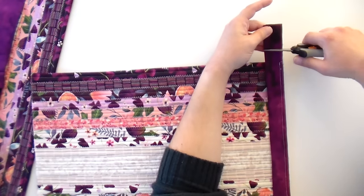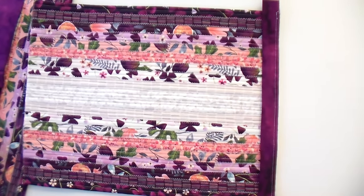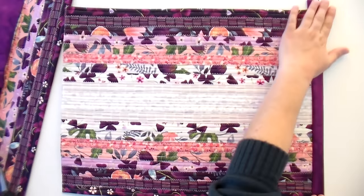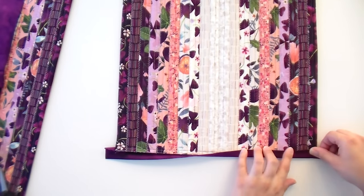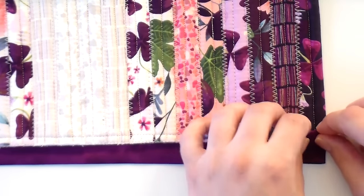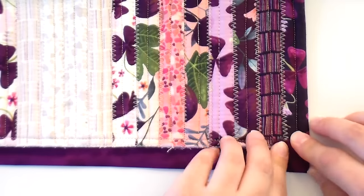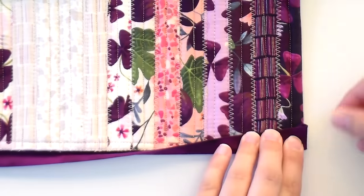Now it's really helpful to have a couple of pins or binding clips. Trim this so you only have about an inch or so past where the edge of the placemat is. We don't have to do the top or the bottom because we have that nice finished edge from making sure the single folded edge is on the outside. Press this over with your hands and around to the back — the important part is to tuck in this edge. Fold in that edge so it is tucked in there, then fold this part down a smidge as well to create a little corner so there are no raw edges when it gets flipped over.